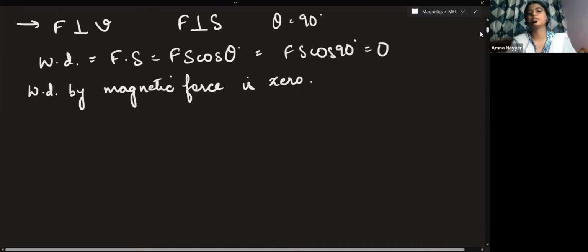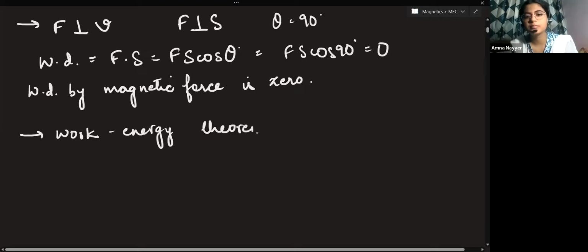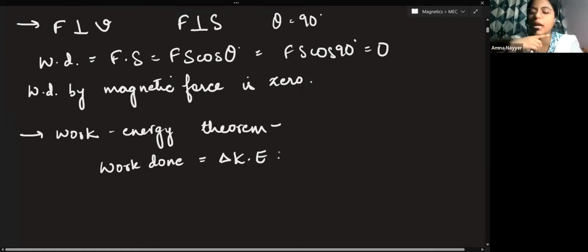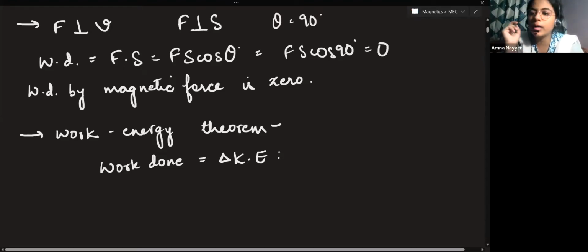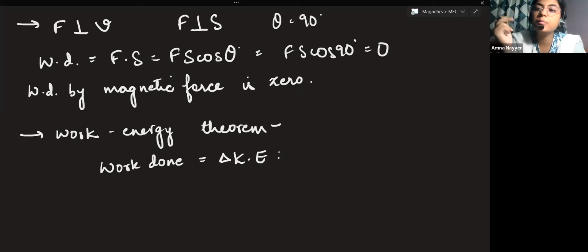See, what is work energy theorem? I'll just repeat it in short because we just have to see the theoretical questions that can come from this topic. Work energy theorem basically says that whatever is the work done is equal to the change in kinetic energy. This is your work energy theorem. For those who are able to recall, you can revise it, and for those who are not aware of this, learn it right now. Work done is equal to change in kinetic energy. Now back to our topic. What was our topic? Force was perpendicular to velocity.